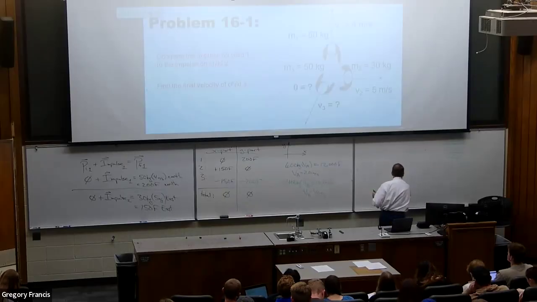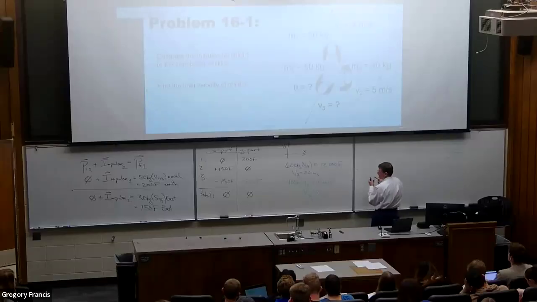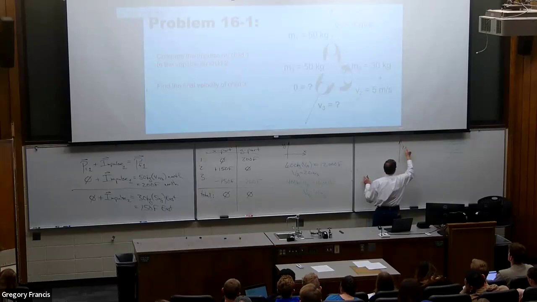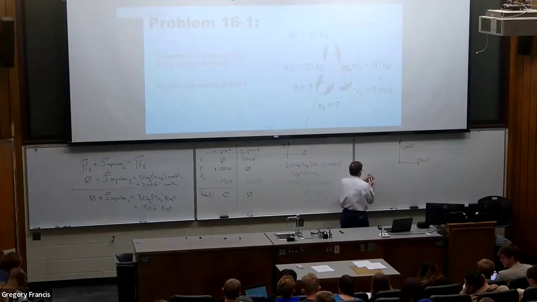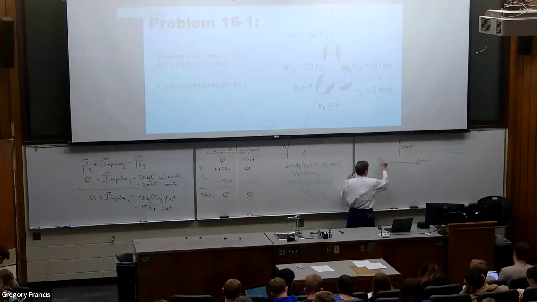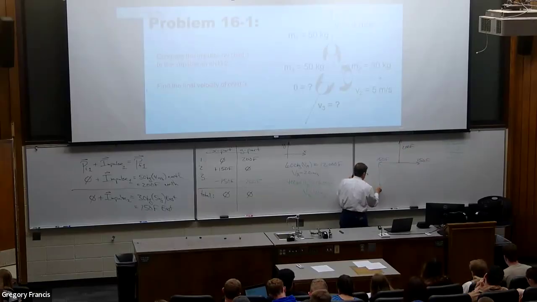Okay, so if we go back and we use momentum instead of velocity, they start out with 0 momentum, and afterwards we've got 200 Franci this way. We've got 150 Franci that way. And it's got to add up to 0, so that means that the X part has to be 150 in the negative X direction. And the Y part has to be in the negative Y direction, 200 Franci.